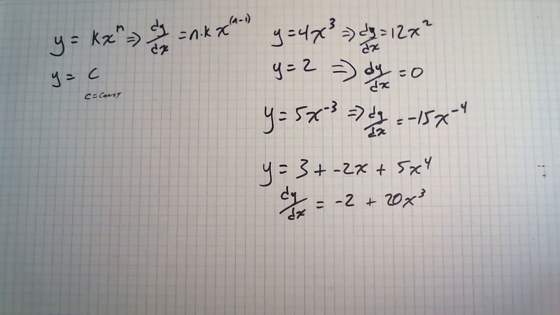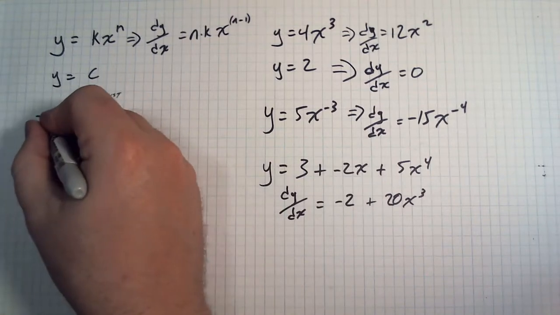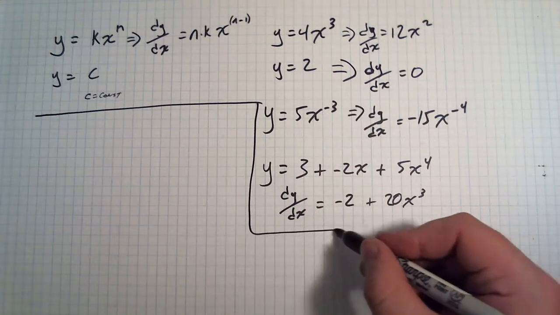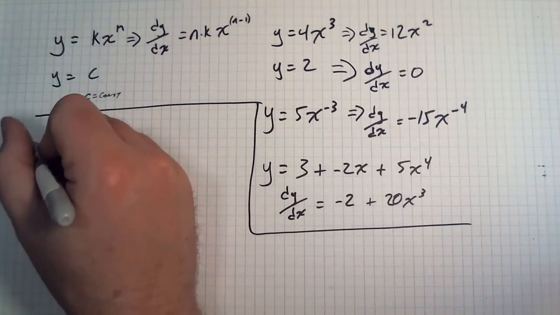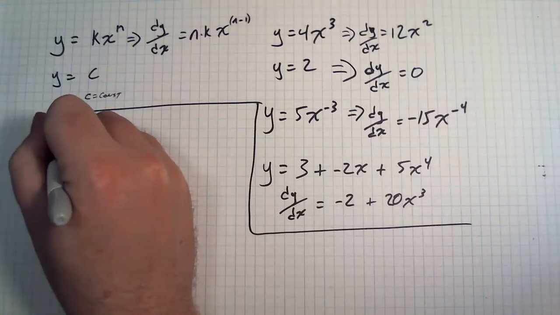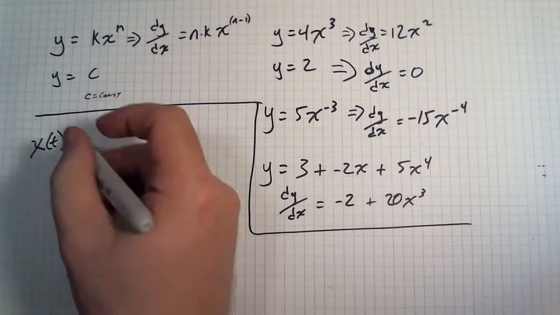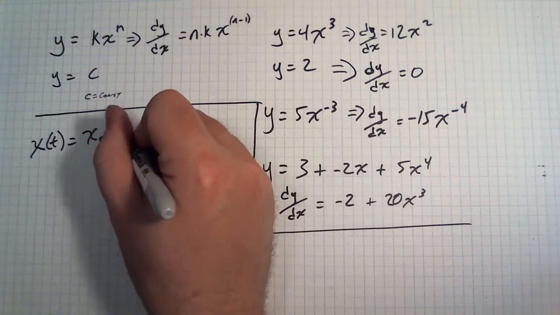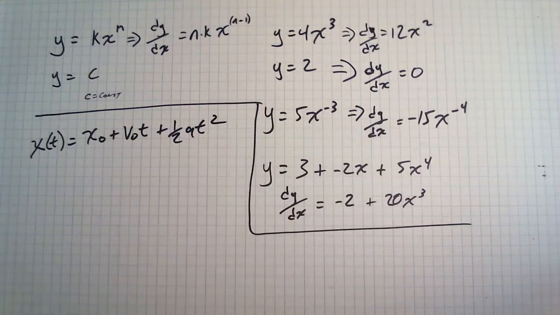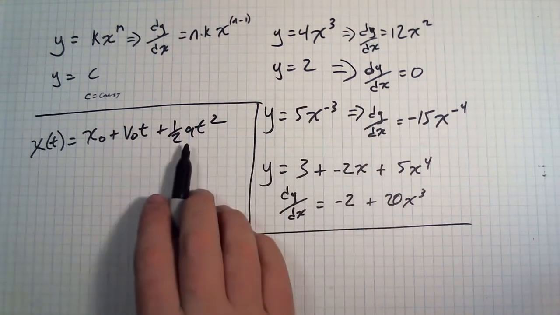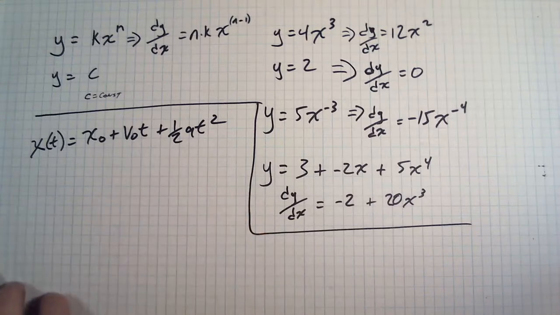So what does this have to do with physics? Well, actually everything. Newton co-invented calculus, not happily, but he certainly did it at the same time as Leibniz, and Newton did it so that he could explain his physics. So, for instance, how about this equation? x as a function of t is equal to x naught plus v naught t plus 1/2 a t squared. I showed you how this can get developed out of acceleration. Let me show you how this goes backwards.